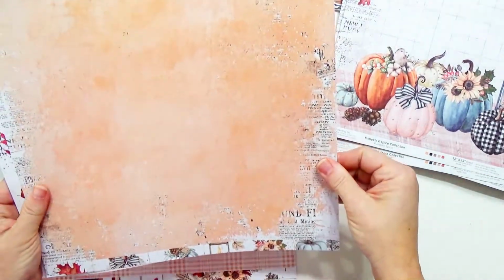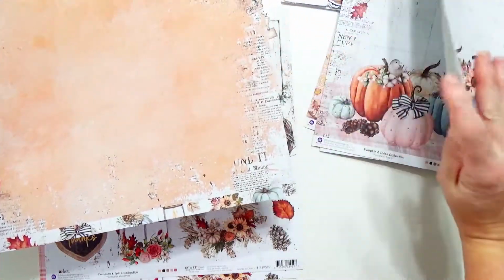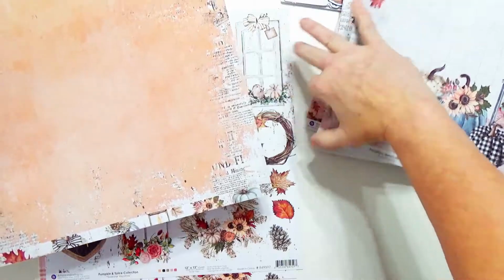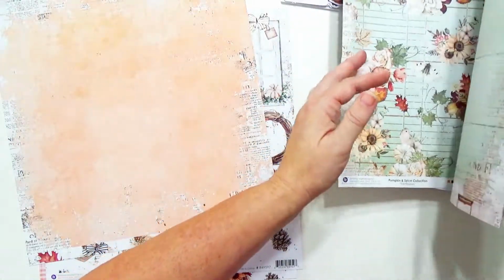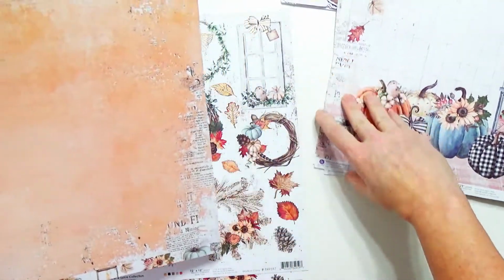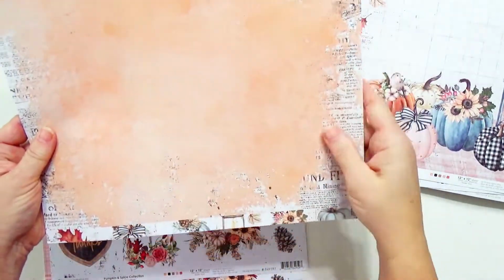Oh, look, this is kind of like the green page, except it's orange. Yeah, look. Well, that's not it. It's very similar, though. Didn't we have a page like that? Or am I making it up? All right, I might have made that up. Well, it is similar, but it just doesn't have the lines. Okay. So no lines, but that's really pretty.